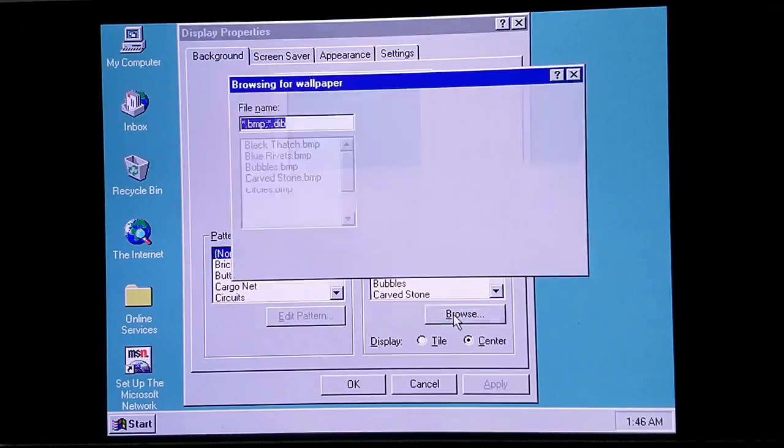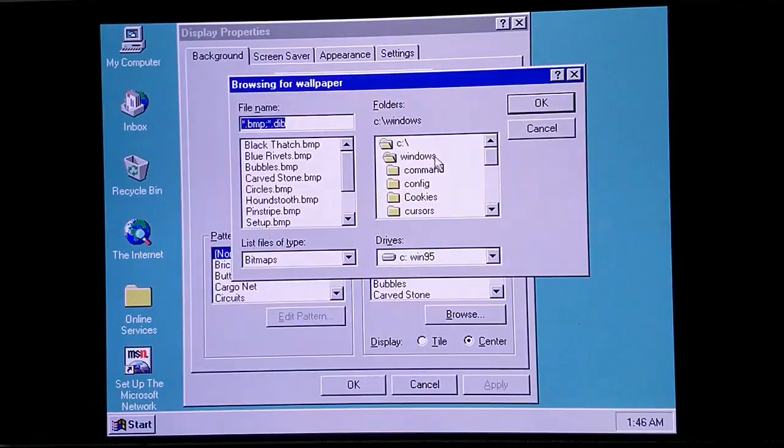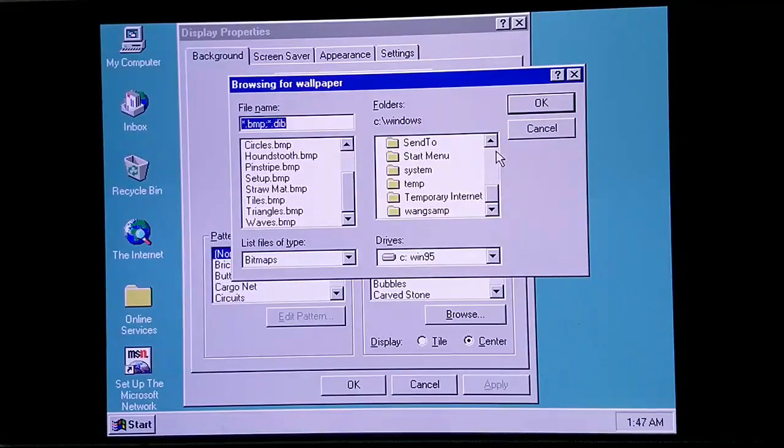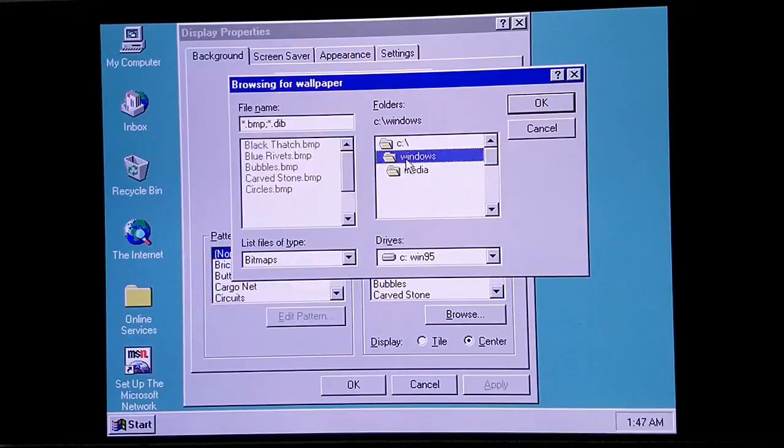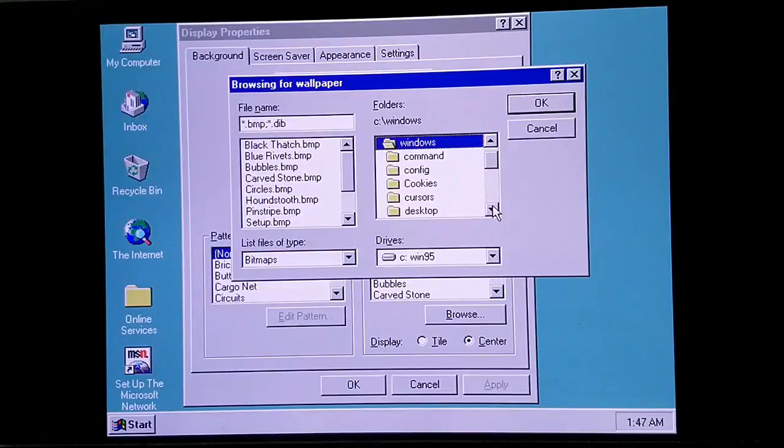Background, browse. You know where I'm going. Where did I save that? I think it should be in media. Nope. Yep, that's what I'm doing. Does it even remember where I saved that?